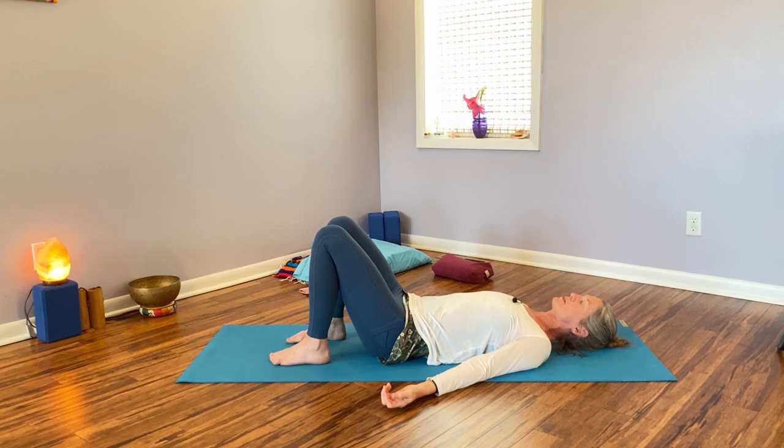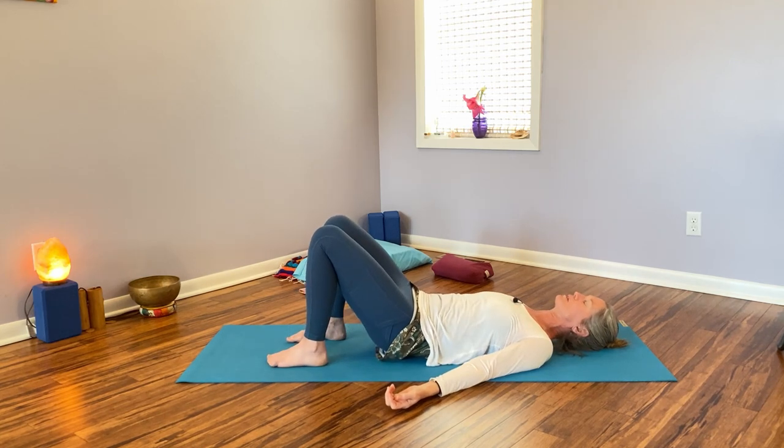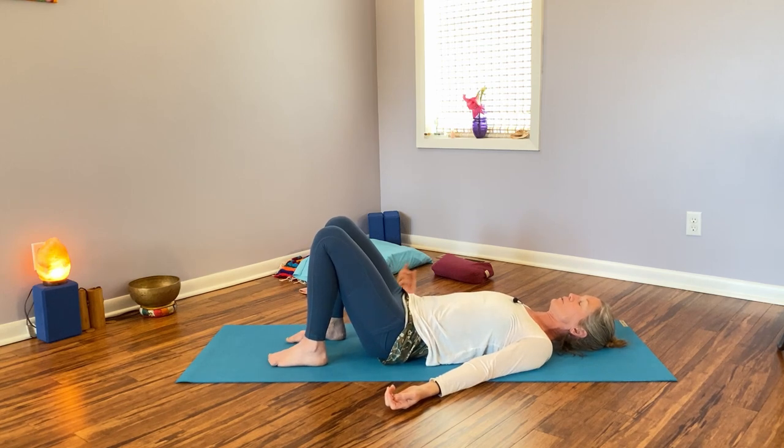We're going to do the same thing to the right side. So relax back and spine, relax the low back too. Remember that if you need to do any pelvic tilting, if you're getting any pain in the low back, let it go. And then we'll turn first without lifting. So tuck the chin towards the chest, lengthen the back of the neck, and slowly turn towards your right shoulder.